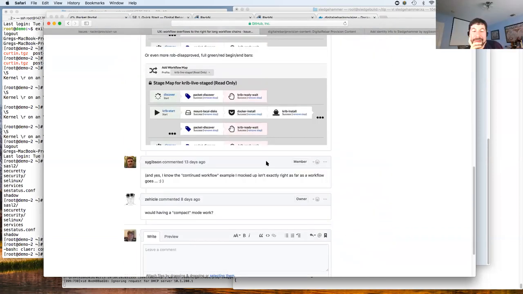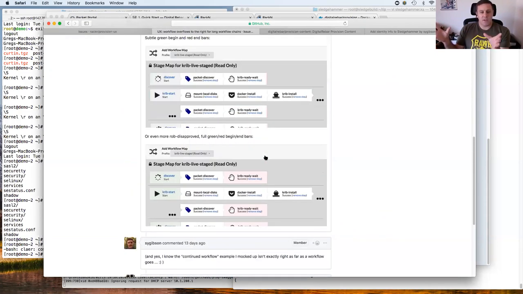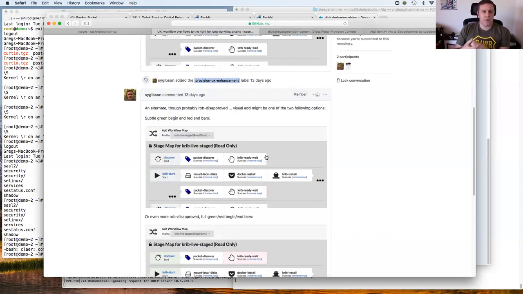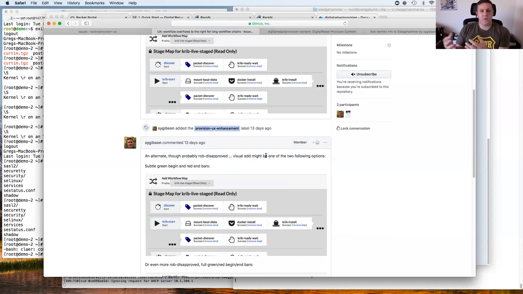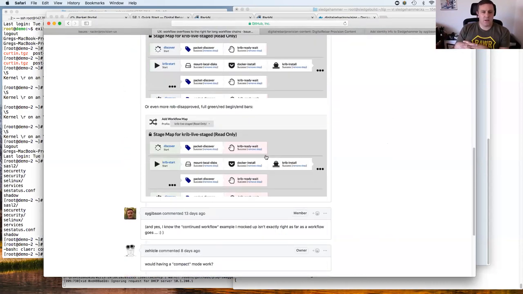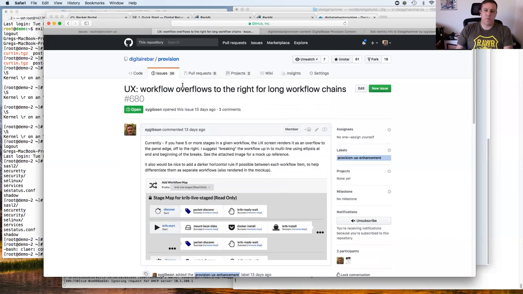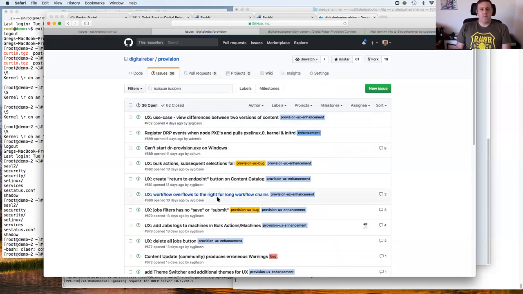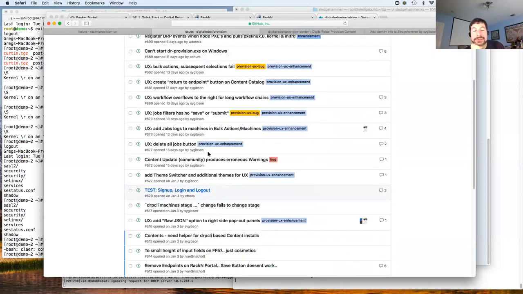But I did make the list smaller. Yeah, so smaller will work, I think, for a while, but as soon as we start growing endpoint or stage maps beyond what smaller can render, then we're going to run into the same issue again. So ultimately, long term, we want to find a fix for rendering this differently. If we want to go smaller for now, just to make it easier when we hit like 4 or 5 stages and then shrink them, that would be okay for now. Yeah. I made it smaller already. It's in test.